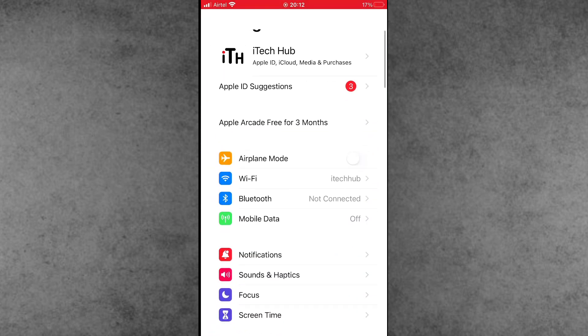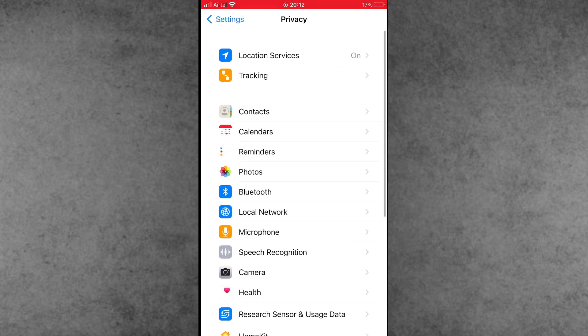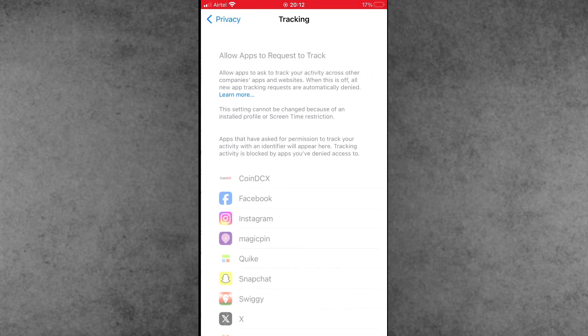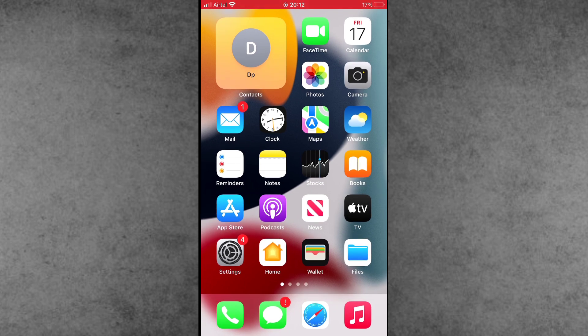I have this same problem on my iPhone. First of all, open Settings, scroll down and tap on Privacy. The second option inside Privacy is Tracking. Inside Tracking, the first option is 'Allow Apps to Request to Track' and this option is grayed out — I can't change anything on this option. So what is the process for fixing this issue?